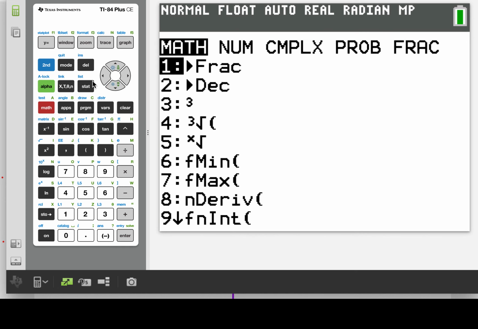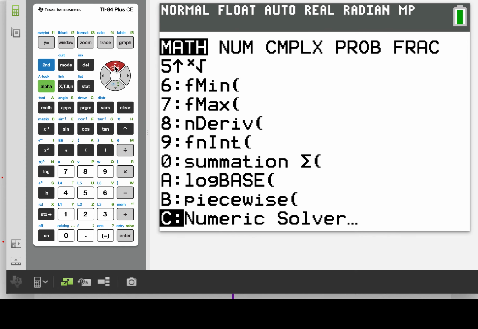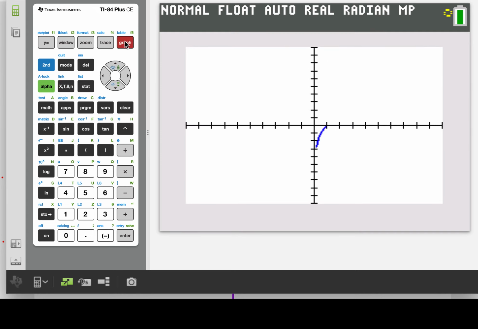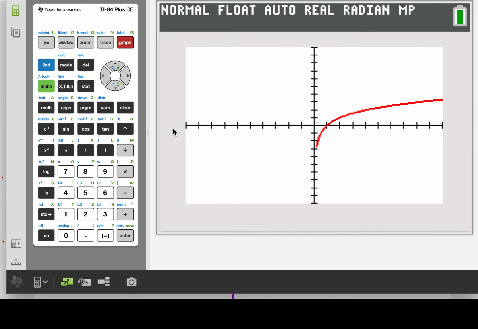And it's as good as typing in the log base 2 of x, which you could also do down here: math, arrow to the bottom of my list to get that log base idea. And we would do log base 2 of x. We've got to make sure I get inside the logarithm though, there we go. And now notice when we go to graph, there's our first line, there's our second line. You can see that red line just basically cover the blue one. It's the same equation both times, going infinitely up to the right and infinitely down. Remember, your calculator's not real great when it gets near vertical, but infinitely down right along that vertical asymptote.